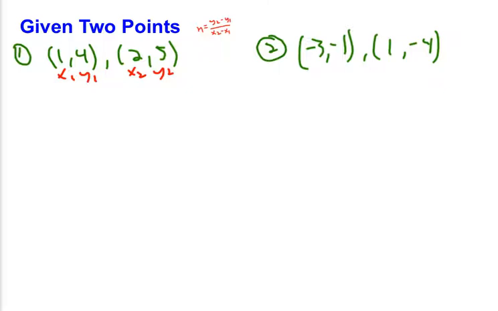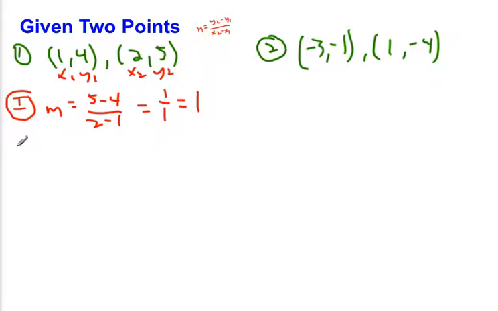So in our first step, we have to find slope. So we're kind of adding a step. We now have to find slope first. So m equals 5 minus 4 over 2 minus 1. And you know what that turns out to be? 1 over 1, which is just 1. That works out really nicely for us. So we have a slope, m equals 1.